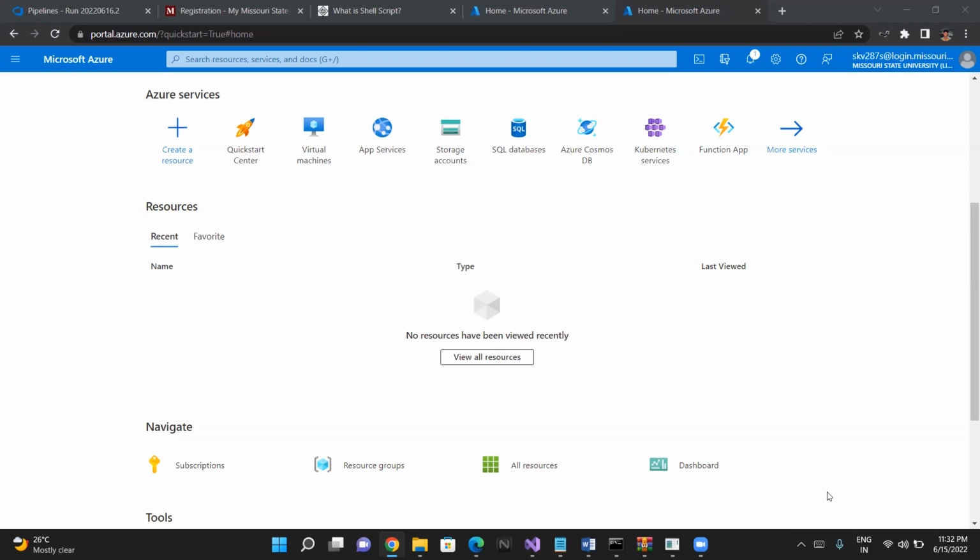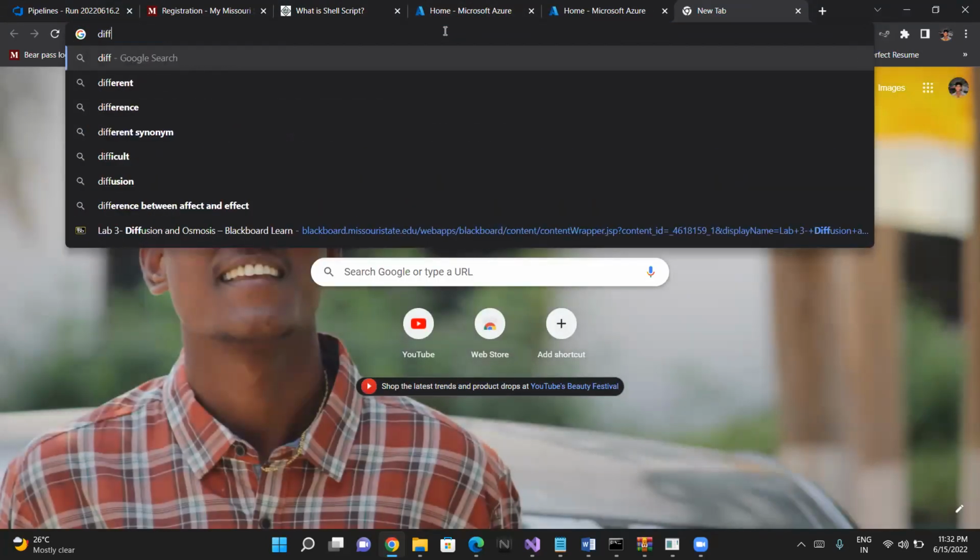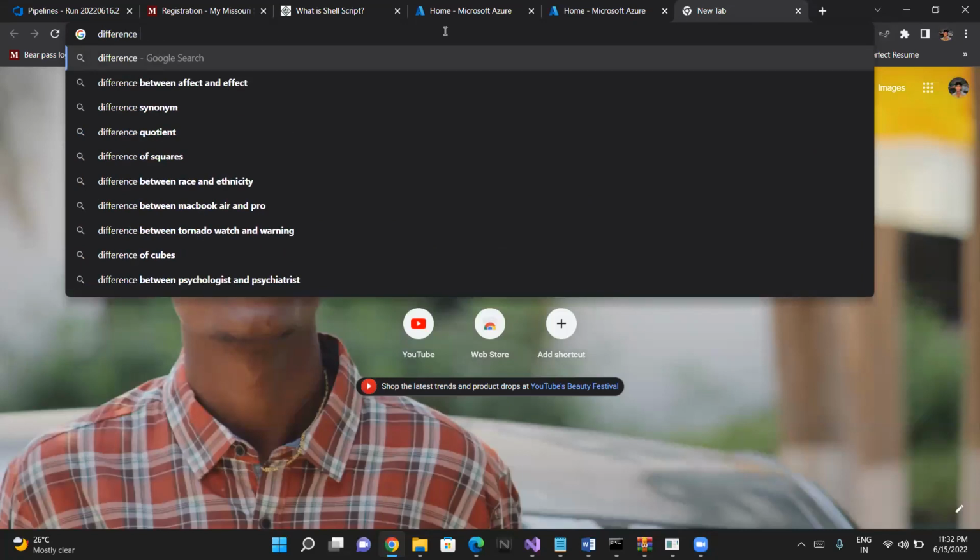Okay, so let's go ahead and can you open Google and type in differences between IaaS, PaaS and SaaS. And I'll give you the differences between them using the portal also.